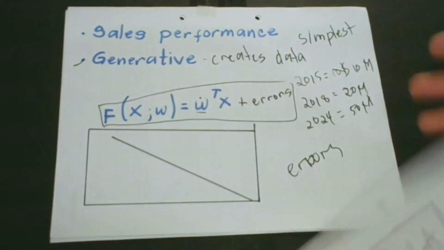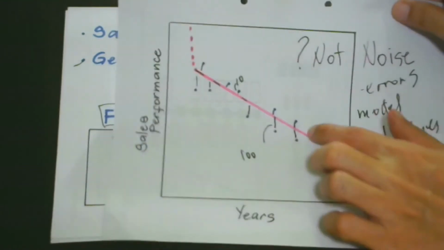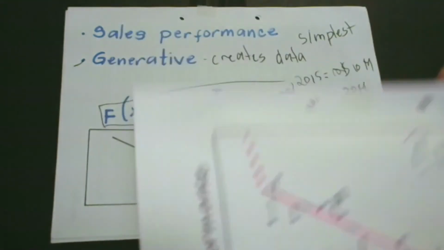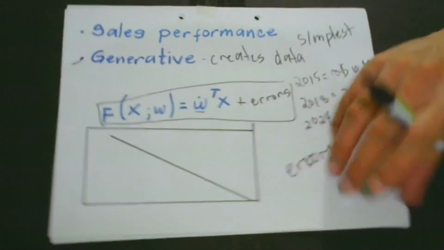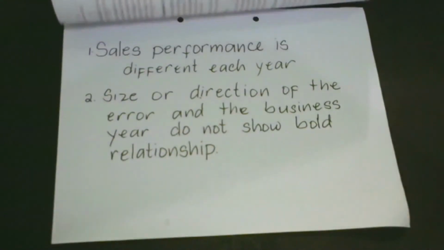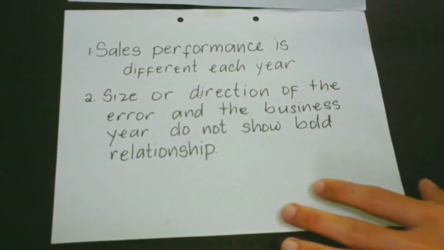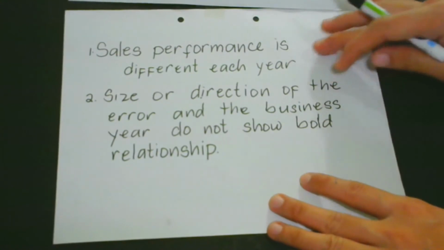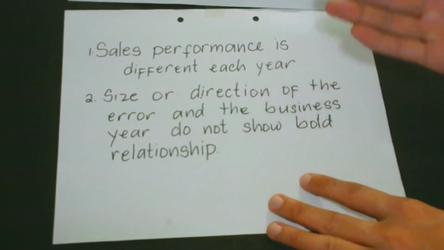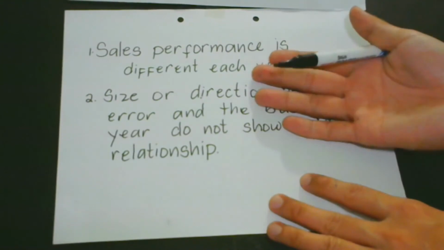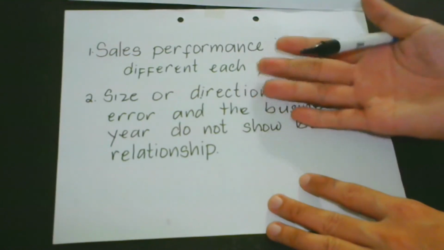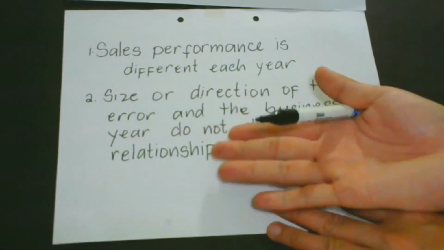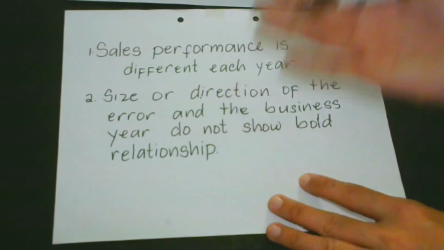Based on this, having the errors in the model is really significant. It's significant for a number of reasons. One of the reasons is that the sales performance is different each year. So for 2015 it is different, for 2016 it is different, for 2017 it's different. Okay, it can be positive sometimes. At other times, it's worse because it can be negative. So it happens, and it also has its own magnitude.